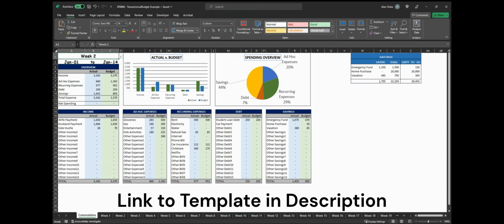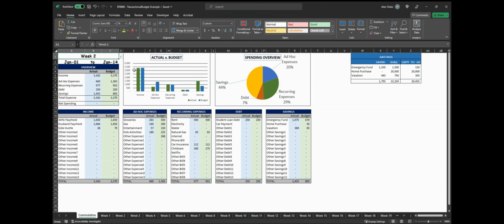This one shows you a year-to-date view so you can see how you're doing from a full year. All you do is click your drop down and it's going to adjust. This is week 2, so it's going to show me January 1st to January 14th. If I was doing week 3, it's going to show me January 1st to January 22nd, and then all the way down to week 52.